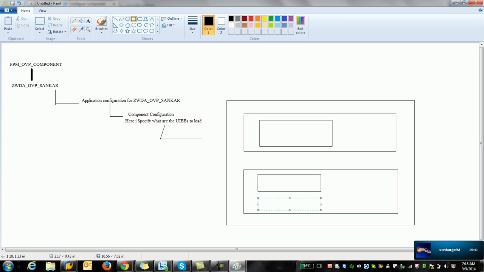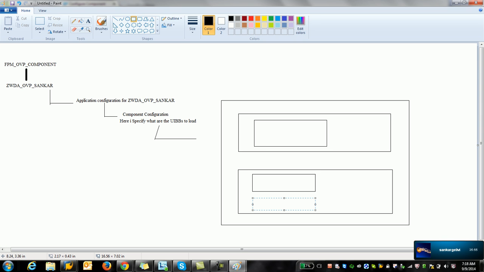So when my application is loaded, I will load my default application configuration. This application configuration contains a default component configuration. This component configuration contains the information on what it should load. Ideally, when this FPM component gets executed, it will load the necessary information from here, then create the layout accordingly. This is how the layout has to be created, and these are the components you have to use. So this component is designed in a way that it is capable of fetching this information and designing this layout. That's the purpose of this.